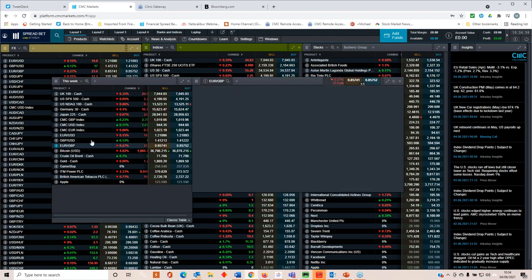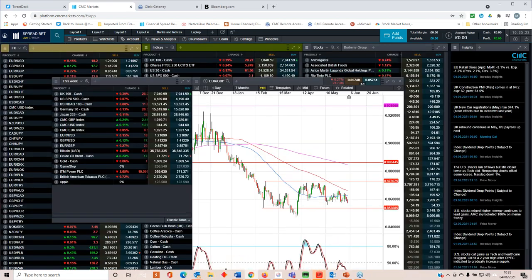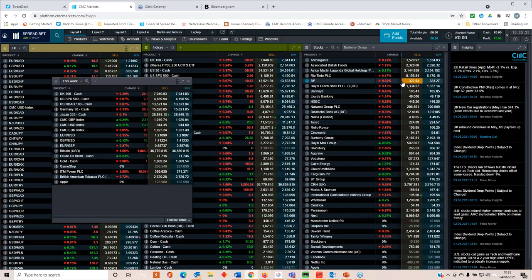Against the euro, while we remain below the resistance level of 87.30, we're in a bit of a range at the moment — near the bottom of the range on the downside around about 85.60. But I still maintain that we should see a return back to the levels we saw in early April of around about 84.70 in the short to medium term. We've also got UK manufacturing and industrial production for April on the 11th, along with UK April GDP. We're expecting to see an expansion of 2% in the April numbers, building on the gains we saw in March as the economy continues to reopen and restrictions continue to ease.